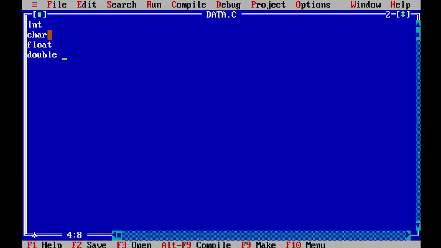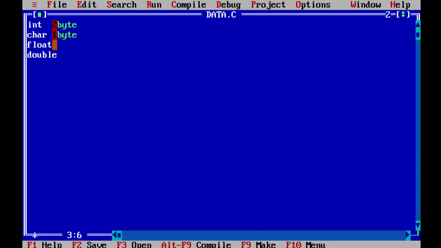Basically, character is of size 1 byte, so it is the data type occupying the least space in the C language. After that, next is int. It contains 2 bytes of space.